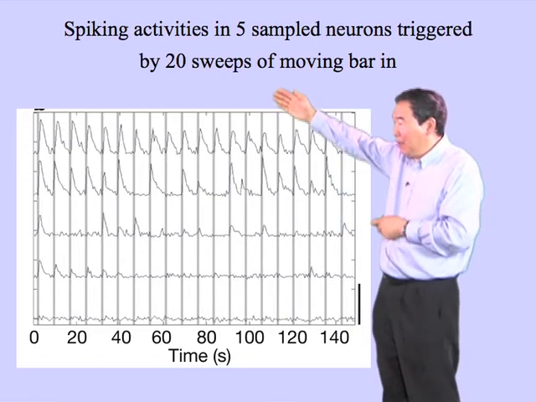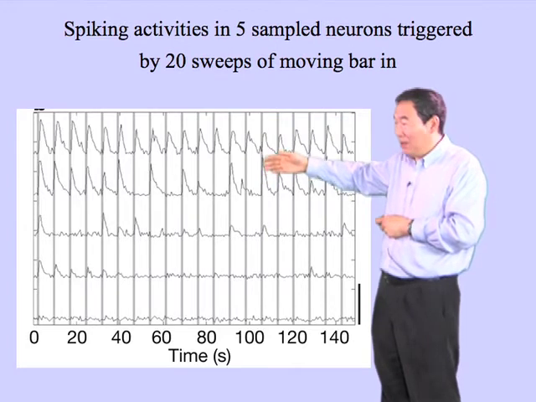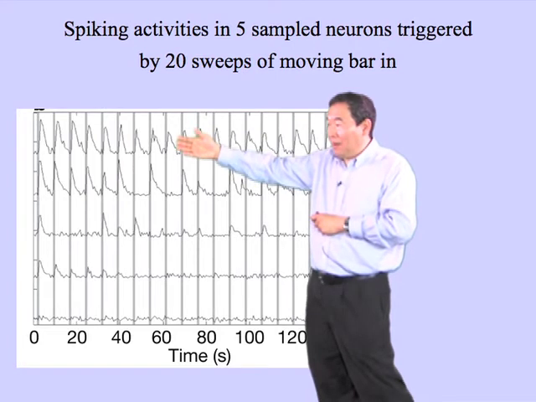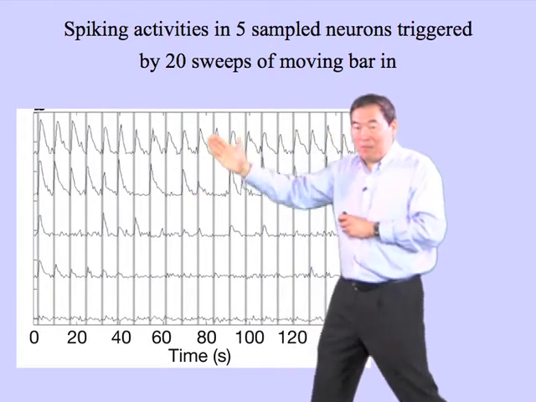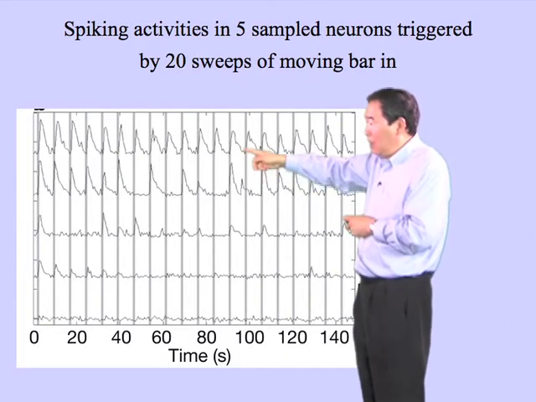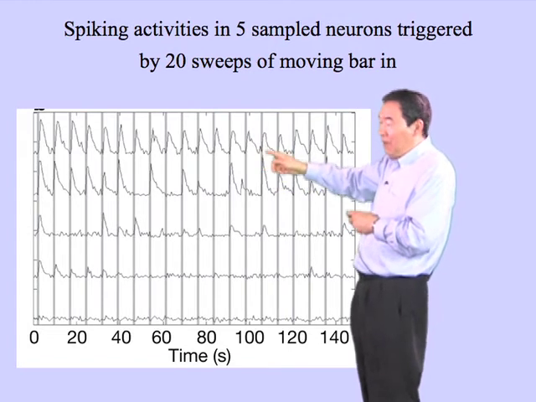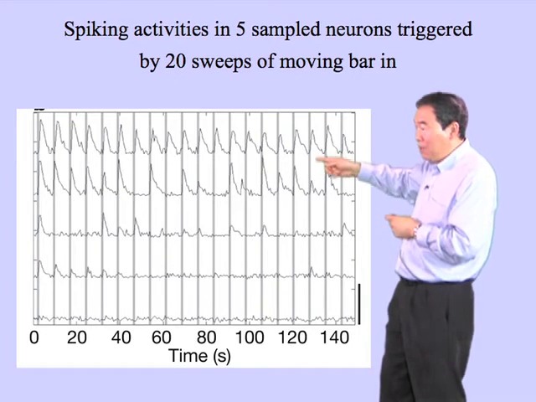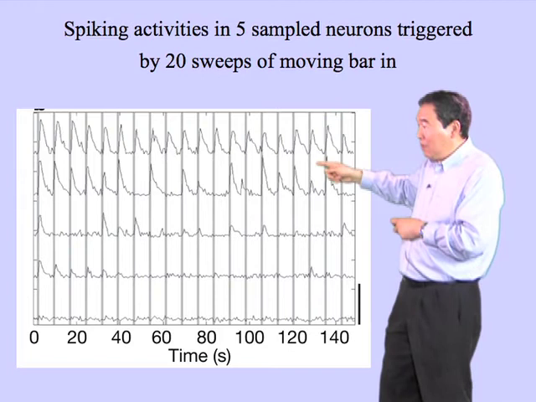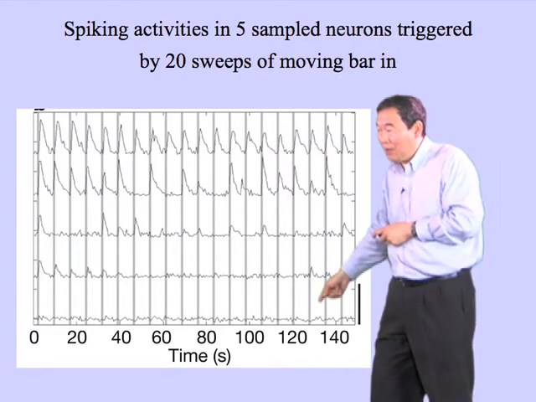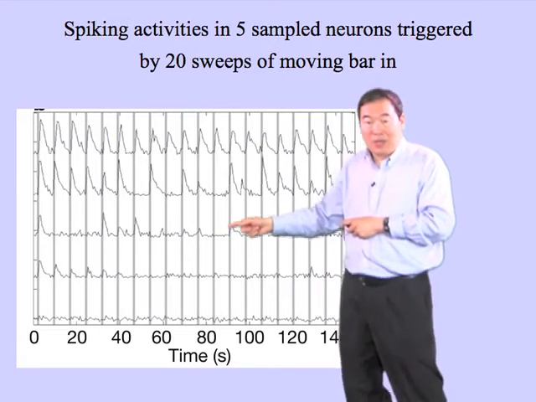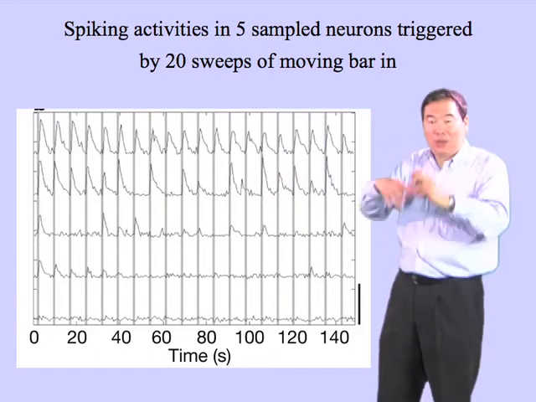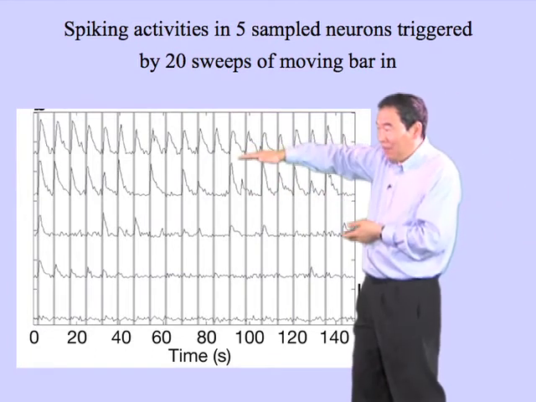Here we have already accomplished some progress along this direction. For example, we can monitor the calcium signal in response to a sweeping moving bar, as I showed before. A moving bar across the retina creates a calcium signal in the cells. Every time the moving bar goes across, the calcium goes up in this particular cell. This represents a barrage of action potentials in the cell that creates this calcium influx. But some cells don't respond. For example, this cell doesn't respond at all to the moving bar. This cell responds unreliably, only occasionally, suggesting that different retinal ganglion cells feeding into the tectal cells are activated differently. Some are very effectively activated, others are not.